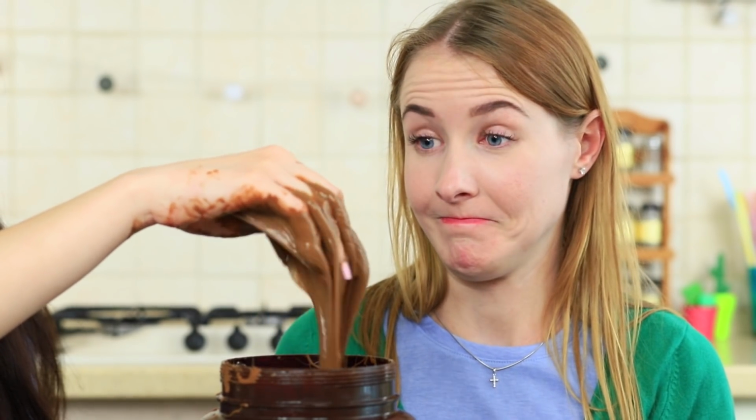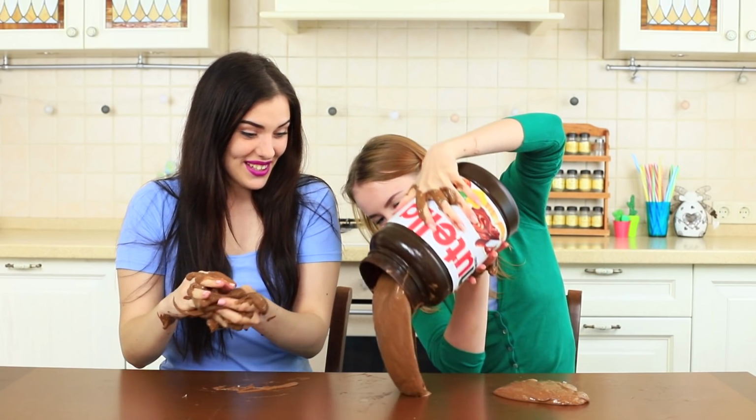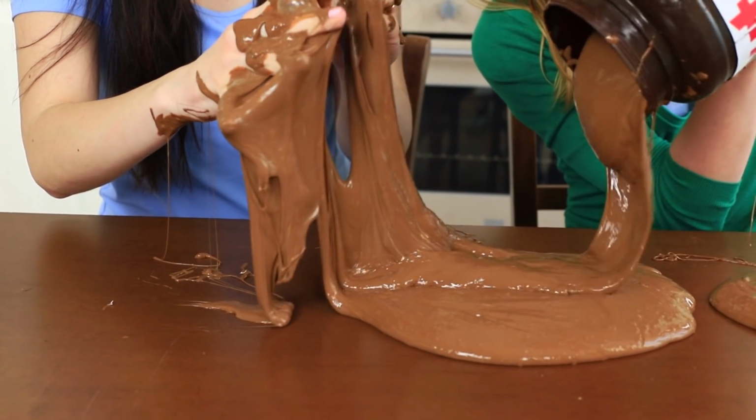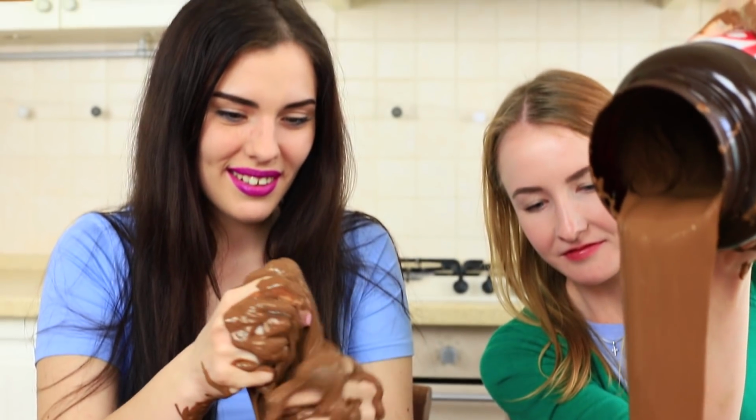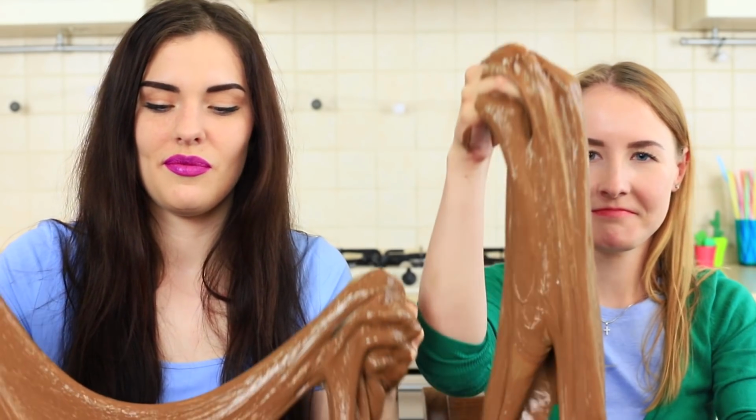It is great fun to play with it. You can even cover the entire table with the chocolate paste. And the most important thing is that there are no dirty traces after this Nutella.